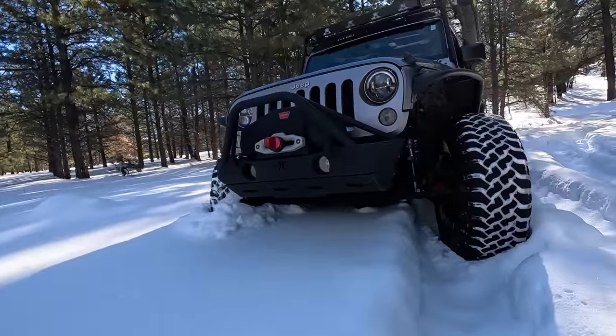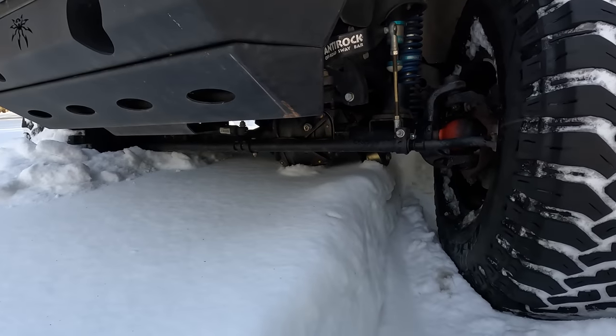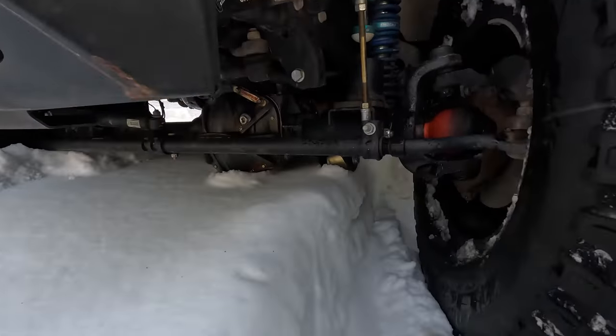I'm going to show you what I was talking about. You might be able to see as I'm coming into this section how deep the ruts are. Those ruts were made by the Lexus — there were none there before. I came in and came back out just in the Lexus and no one else has been back in here. You can see how deep they are. Independent front suspension — and I'm going to show you what it looks like with a solid axle and 37s. You see the diff is in the snow. I'm literally like an inch and a half away from the whole axle being a snow dam pushing.